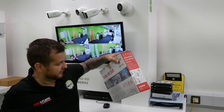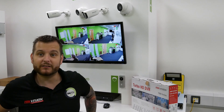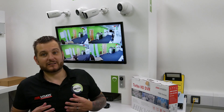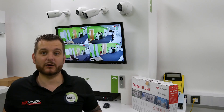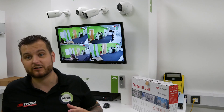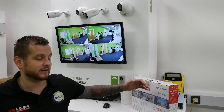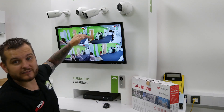So what are we going to look at today? A really exciting technology. For those of you that want to use facial recognition — and I know it's a hot topic, some of you like it and some don't, but it does have its benefits and usages. For those of you that don't want to pay the historic costs associated with that, Hikvision have decided to launch facial recognition in a Turbo HD solution.